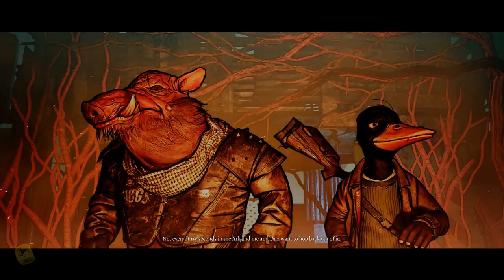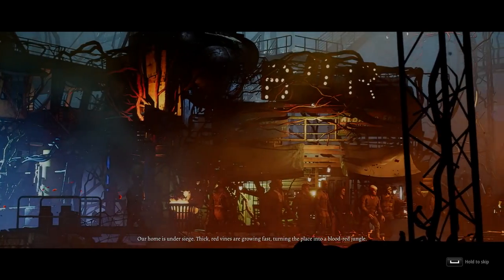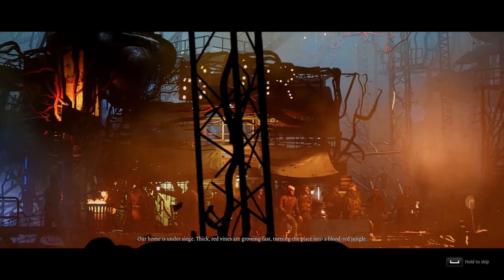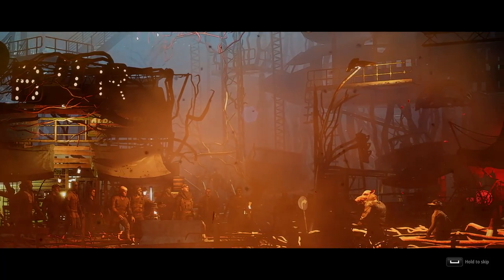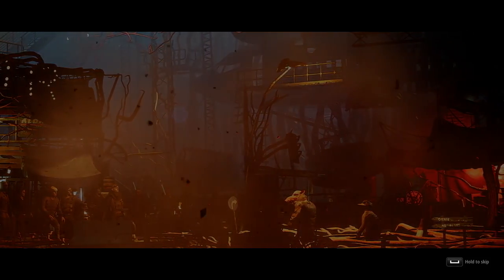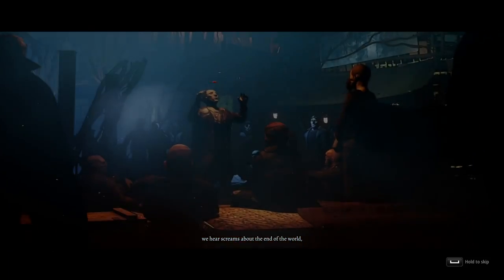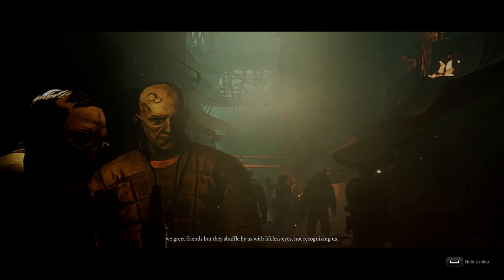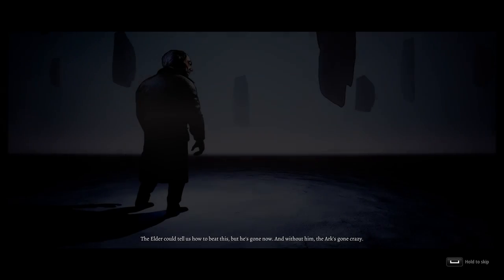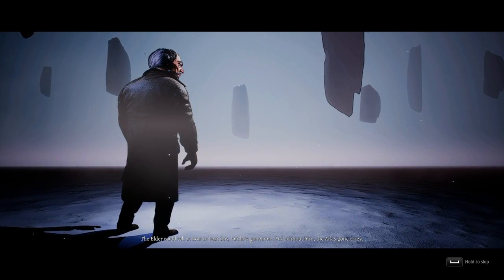Not even 30 seconds in the Ark, and me and Dux want to hop back out of it. Our home is under siege. Thick red vines are growing fast, turning the place into a blood-red jungle. Sea dwellers hacking their friends out of vine cages. We hear screams about the end of the world. We greet friends, but they shuffle by us with lifeless eyes, not recognizing us. The Elder could tell us how to beat this, but he's gone now. And without him, the Ark's gone crazy.